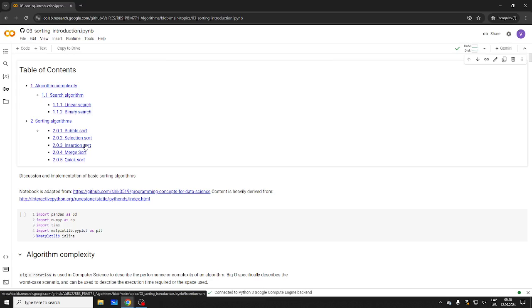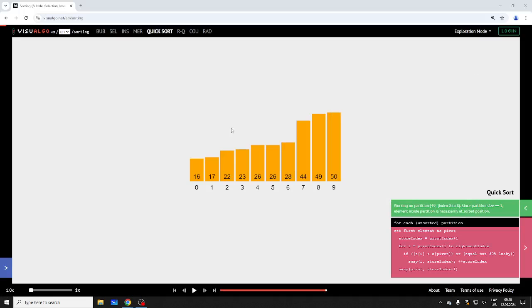There's no one best answer. It depends on your needs. Are you okay with changing the order of elements? Is it in order? What does it mean actually in this case? Like you have two 5s or two number 26s right here. Do you care about which 26 is which? They are basically equal. But just imagine if there were some other properties, like maybe my name, 26 Valdis, 26 Peter. Then you might care. You're sorting by this number, by this index, for example, but you might care whether the actual elements stay in the original order.